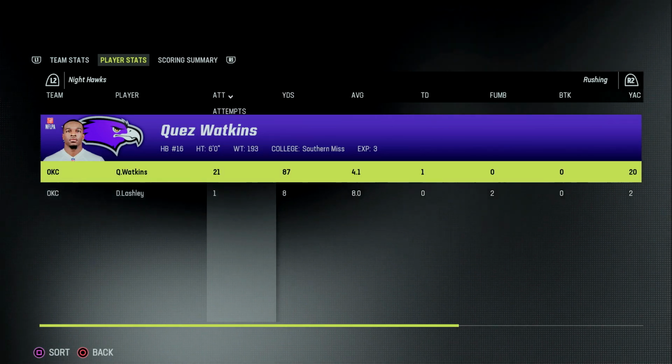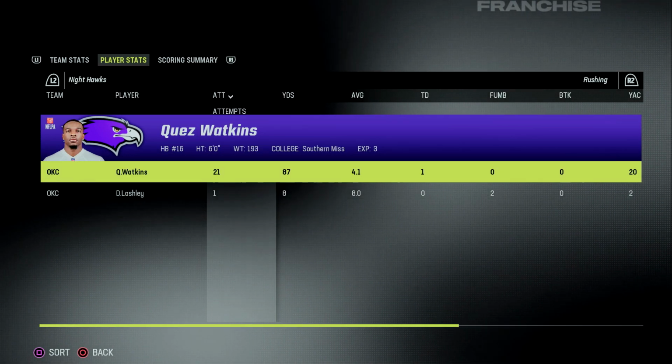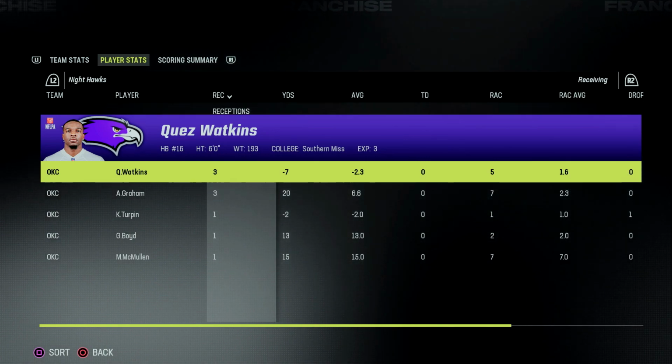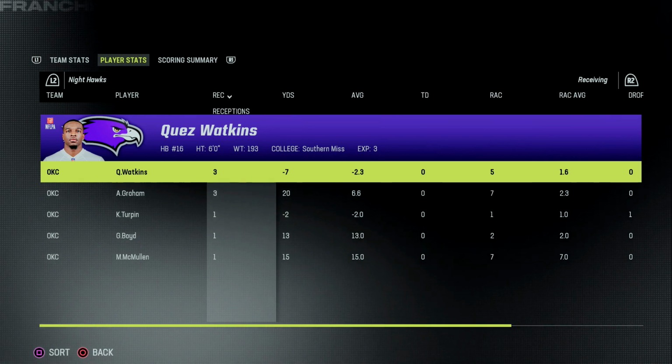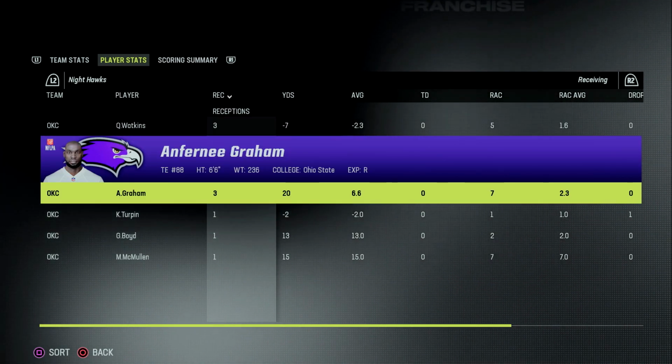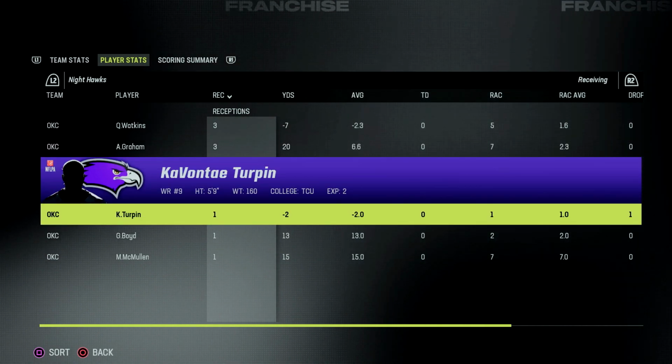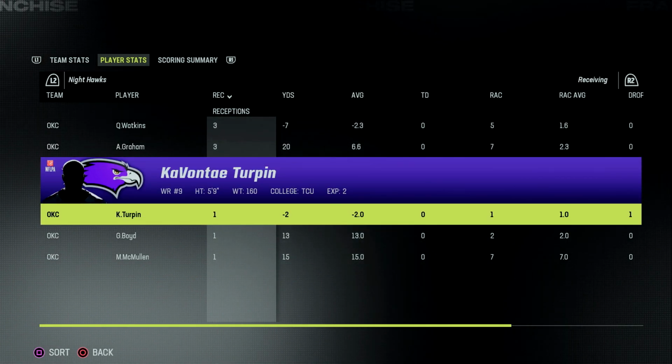And then at running back, Quez Watkins had a solid day, 21 carries for 87 yards and a touchdown. And receiving, no one really did anything. Quez caught 3 passes for -7 yards, not great there. And Anthony Graham was our leading tight end, 3 for 20. And Kavontae Turpin, 1 catch for -2 yards, and then also had a drop.